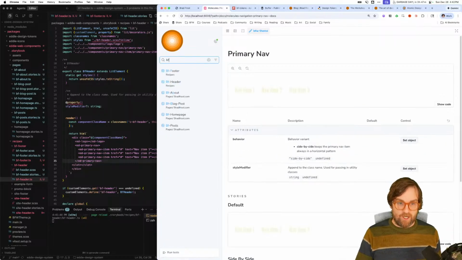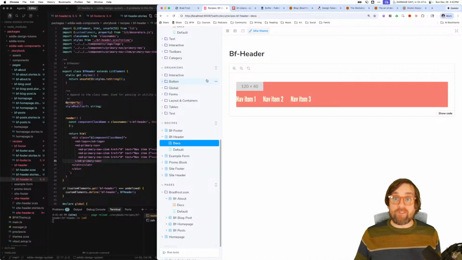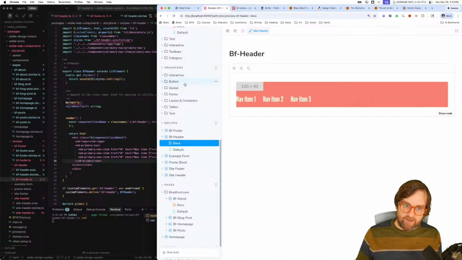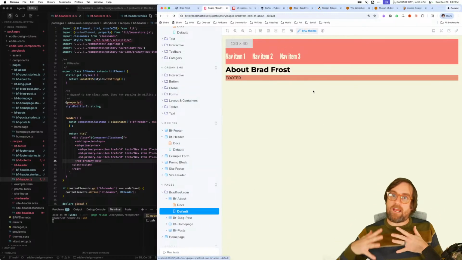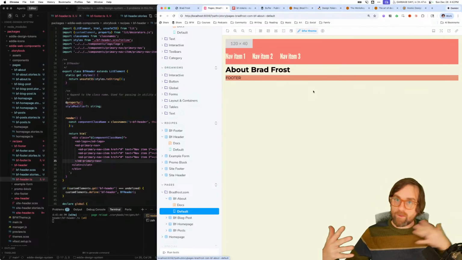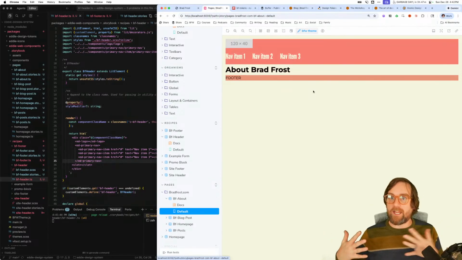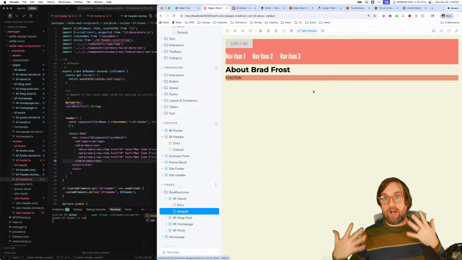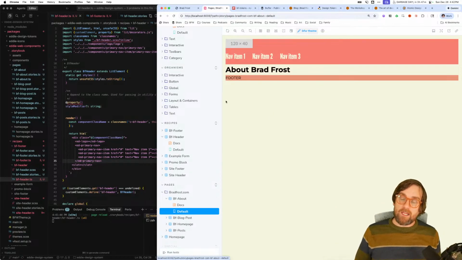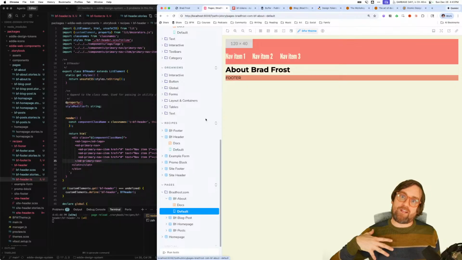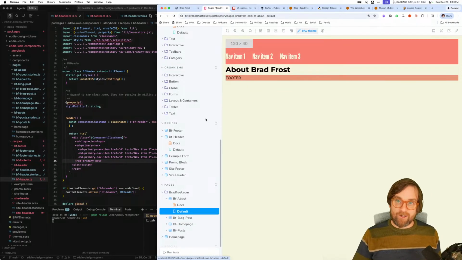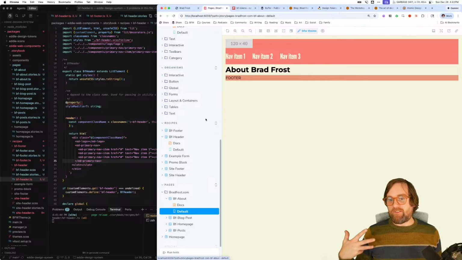And I'm able to then go BF header, and here's how those things come together in the context of this header. And then I'm able to go into an actual page and see it all hanging together, right? With real content inside of it, with real context surrounding it. And it's this ability, especially under one roof inside of Storybook, I'm able to zoom in and zoom out, right? I'm able to touch different things. Obviously, I'm not going to launch this thing with salmon, but that's always my go-to thing to start with, at least. So this is really, really great.